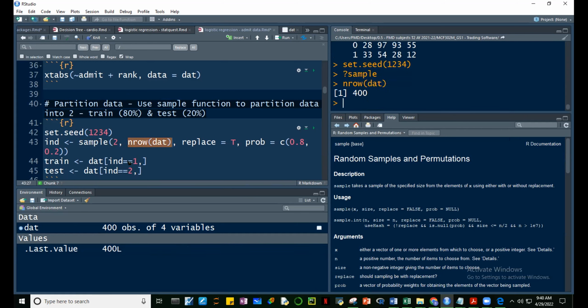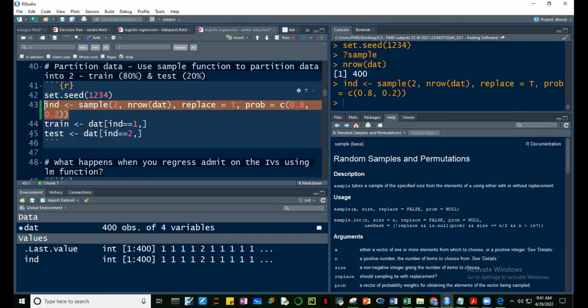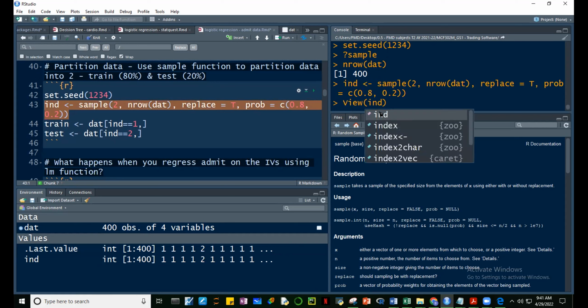So sinasabi natin dito, draw out from 400, gawa ka ng dalawang samples, replace is equal to TRUE, and then ang probability 0.8 and 0.2. So 80% at 20%. So let's run this first and see what happens. So we're creating an object called ind or index. So let's view index. Tingnan natin kung ano nangyari. Let's view ind.